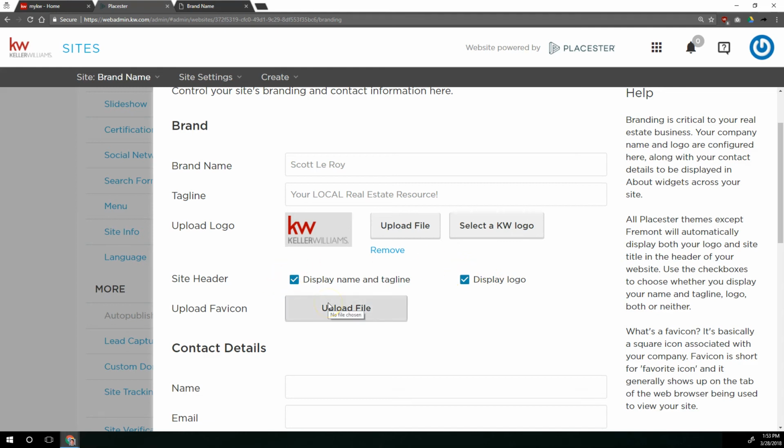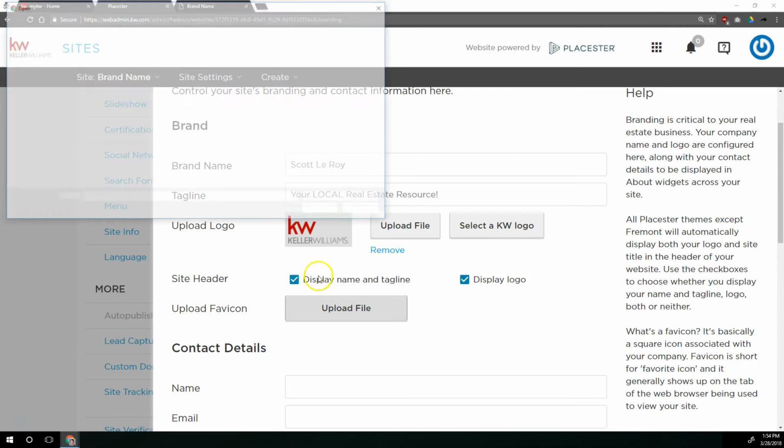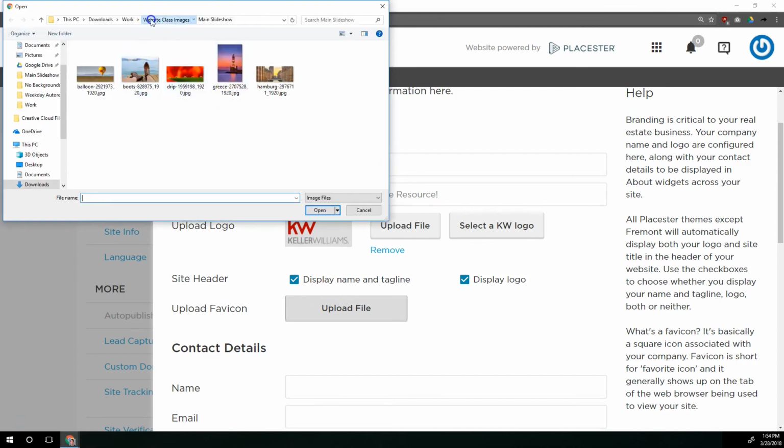Under that, we've got this section for favicon. This shows up here in the browser tab. You notice on our website here, there is no favicon in this section, so it's showing me this little folded page thing. But for Placester over here, it's got our little geometric P here on the MyKW page here. It's got the red square with the white KW. That's the favicon that we upload when we set up sites for you guys. If you guys want this favicon link, we can get that to you.